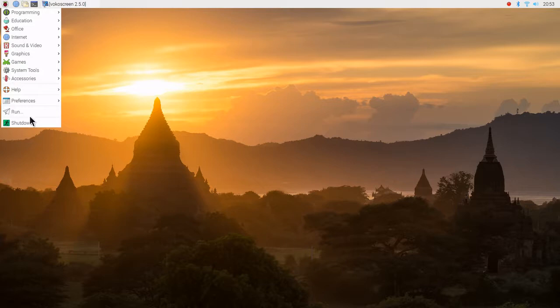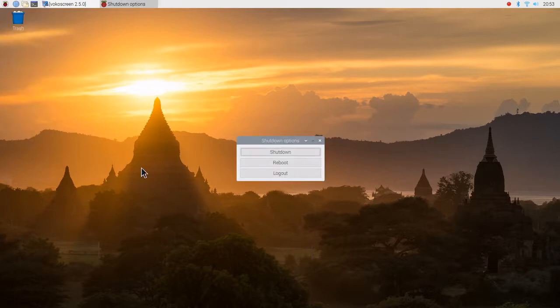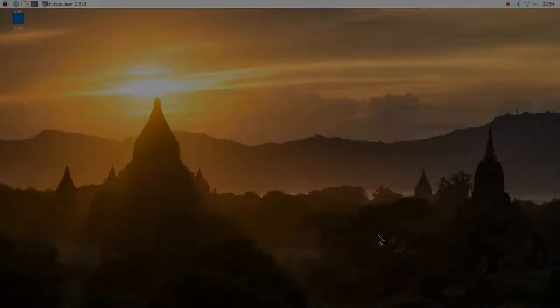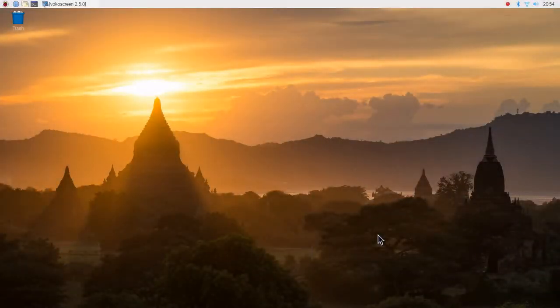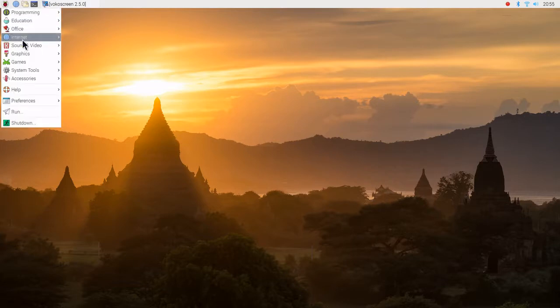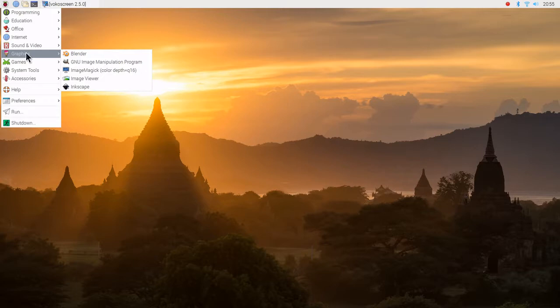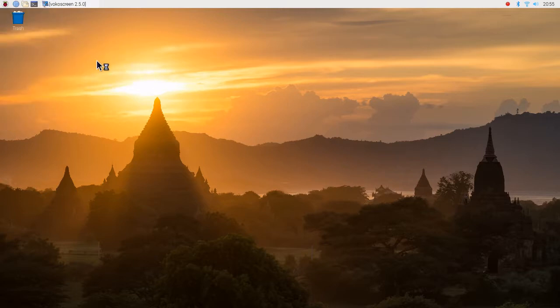And of course, one of the things I found in past experiences, things sometimes operate differently, and we're going to go ahead and do a reboot. Here we are after the reboot of installing GIMP. Let's go ahead and probably find it under Graphics. So here's our GIMP. We'll go ahead and launch it.